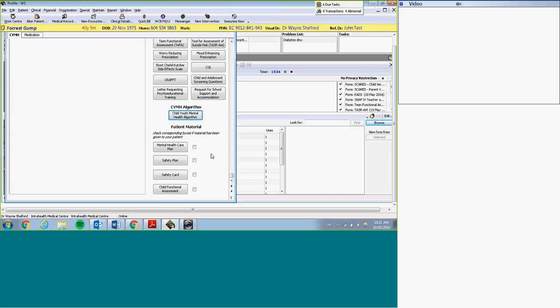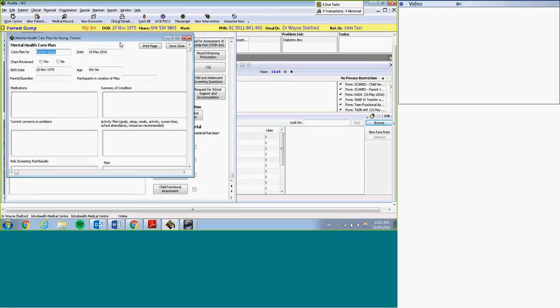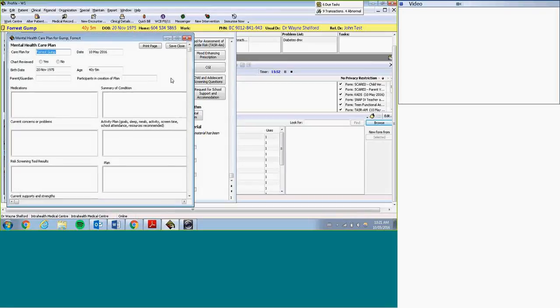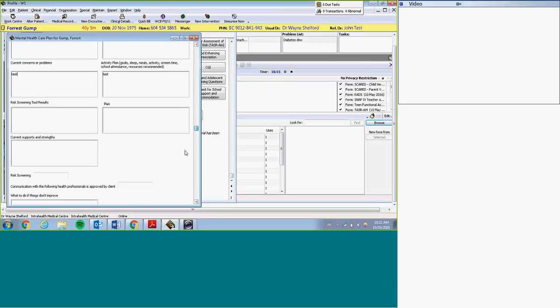Below, we have a separate field called patient material. With the input of our power user, we separated these from the other provider tools, and these are more for your patient. Just like the provider tools, you click the button and it opens up the link. This one originally felt like a form, but it turned out to be patient material, though it works like a form. So you can action via the radio button and then fill in the fields. Then you can print this out and hand it to your patient.